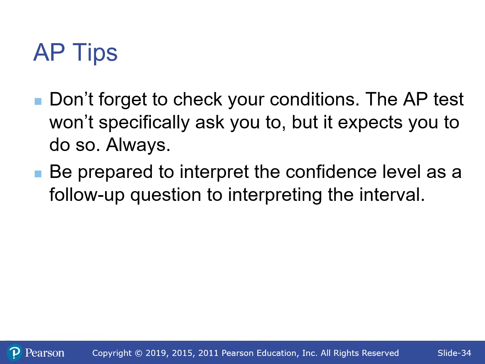When you're doing a confidence interval question on the AP test as a free response question, there are 4 parts to it. One part is check your conditions. One part is do the right test or interval, either by name or by formula. One part is the mechanics, actually finding the interval, and one part is the conclusion in context. So we have conditions, we have the test, the procedure, test or interval. And that could be, we're doing a one proportion z interval, or it could be p hat plus or minus z star times the standard error, or times the square root of p hat (1 minus p hat) over n. So either of those would give you that test or interval point.